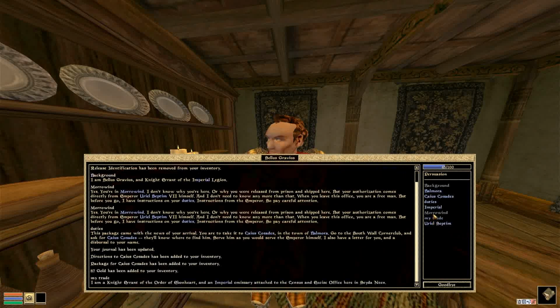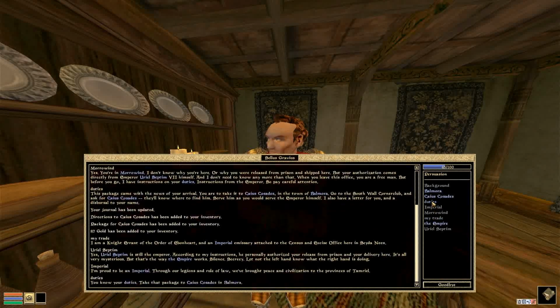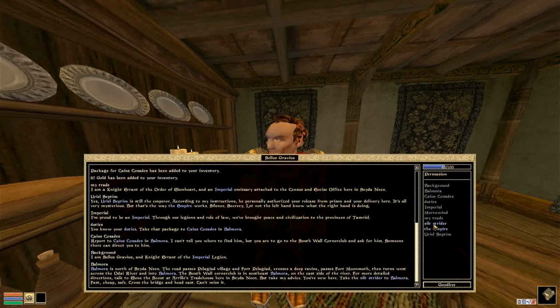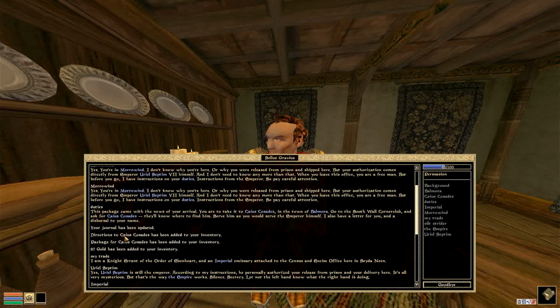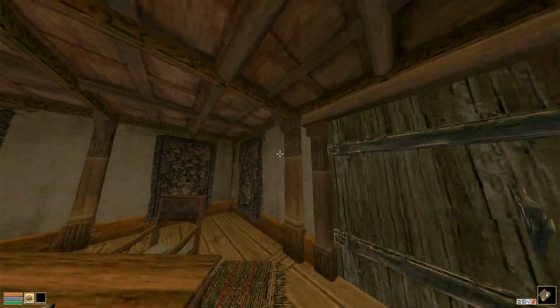Duties. Go through these. I already know all these. If you want to read them, you can read them. I'm supposed to go find this Caius, or Caius, whatever, guy, and give him this package, and I got directions, and then he hands me 87 gold. So I also know about the storage room key, right?